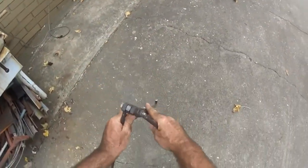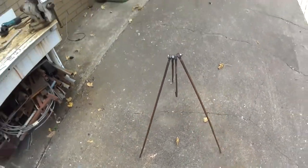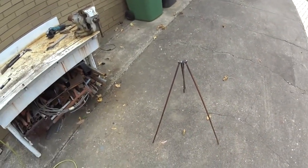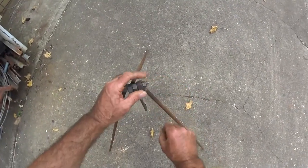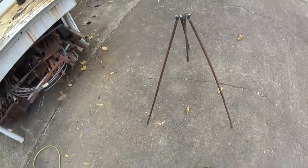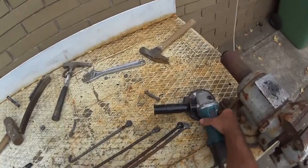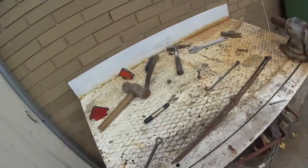Flush, and we get our tripod. I think that'll do the job. Right, so I'll just cut that off, give it a dab of weld. Yeah, that's looking good. Alright, we'll just give these a bit of a clean up.